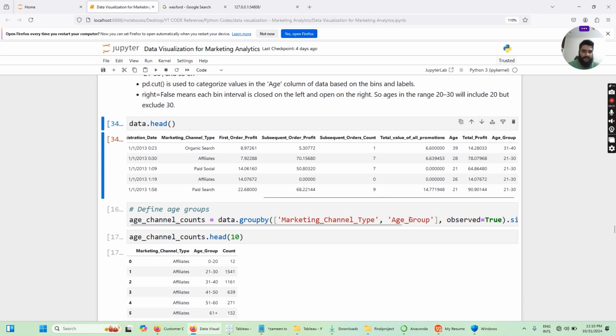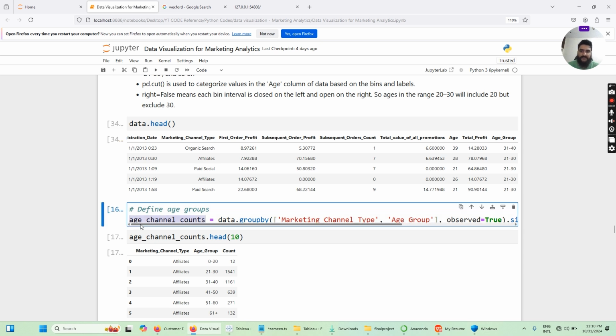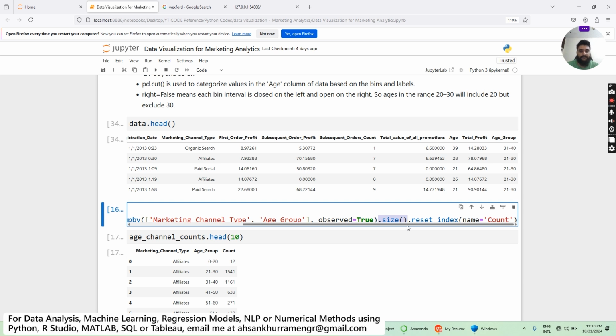Now once you have done that, in order to plot our chart, we are going to create an additional, new data frame by using the groupby method. So first of all, I'm initializing a variable named age_channel_count, and then I'm equating its value, writing the data frame source data, and then using the groupby method. I'm passing two columns here from the data frame data, and then I'm applying the method dot size. So what does this dot size actually do? It counts the number of occurrences based on both of those columns.